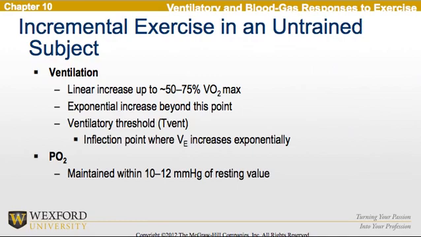Look at the incremental exercise of an untrained subject. We see that in ventilation there's a linear increase up to approximately 50 to 75% of the VO2 max. Beyond this point, we see an exponential increase. In addition, the subject will hit the ventilatory threshold, which is the inflection point where the volume of expiration increases exponentially. We also see that the partial pressure of oxygen is maintained within a very close range of the resting value.